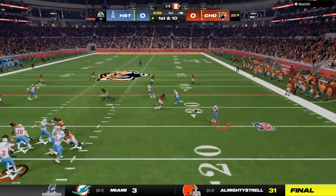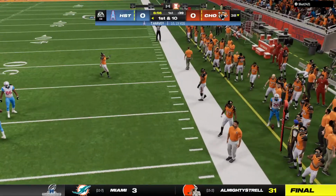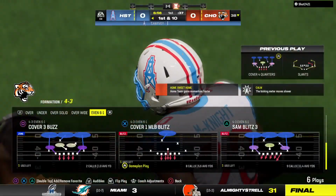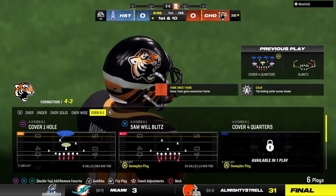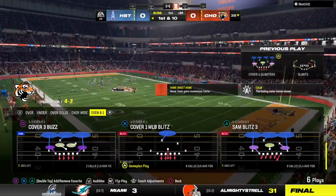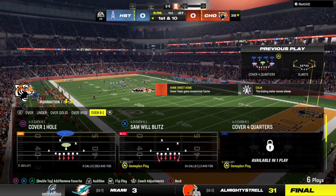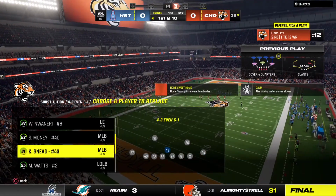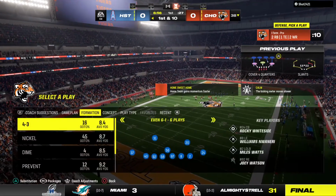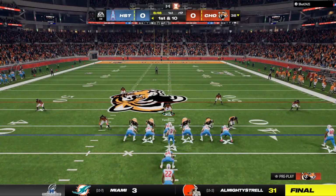To start the drive. Harvey firing quickly here, and that's complete. And he takes us beyond the 35 before going out of bounds. 13 yards on the game's opening play. Nice little nifty play for him there. Yeah, that's the ability to read a defense and utilize players that don't often get picked up in coverage easily. And I'm talking about being able to use the backs out of the backfield. Because I know that when I used to cover, hey, we get everybody, oh, he just snuck out there, and they just got a nice first down there.